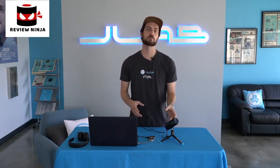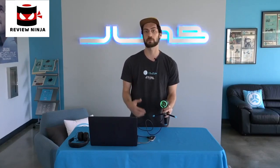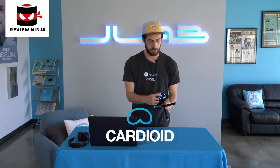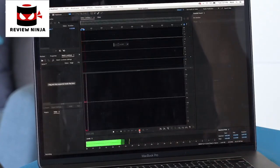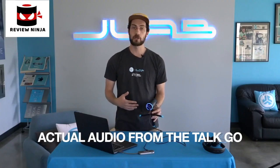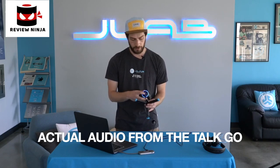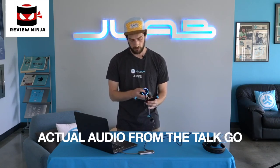The other directional pattern you can use with the Tocco is omnidirectional — great for a group setting where you want to hear everybody, like a conference call where everyone is gathered around. That's picking up sound in every direction. To change from cardioid to omnidirectional, just hold down the button on the bottom. It will change to green, and that's how you know you're in the omni setting. To go back to cardioid, just hold down the button again — you'll go to blue and you go back and forth. You can start a recording, and if you want to change the directional pattern while recording, just hold down the button.